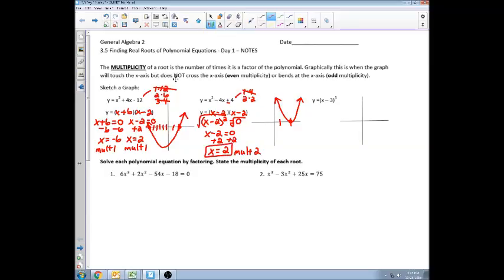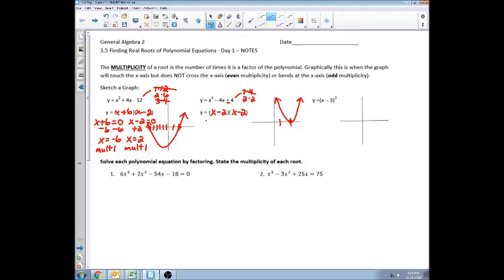Another way to know that is I have squared here. I had to take the square root. Whenever I have to take the square root, it's going to have a multiplicity of 2. All right? Or not whenever I take a square root, I'm sorry. If I have 2 of the same answers, don't necessarily erase this, but if you see right here, I had x minus 2 and x minus 2.